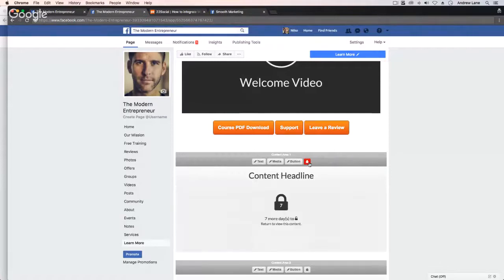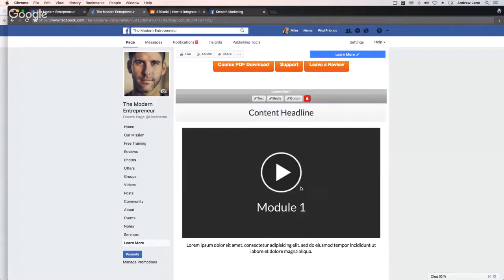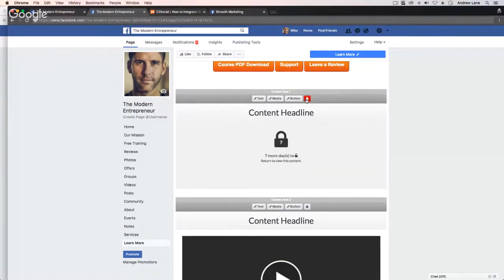And now you can preview how that looks. They're going to see the headline up here, but they won't see anything in here. So you could have a whole video gallery loaded in here with downloadable links and buttons, but maybe you want them to get that after a week so they don't get information overload right away. You can control how the content is released to them. And the best way right now to make that work is to hook it up with a CRM so that it sends out an email after 7 days, saying, hey, congrats, module 2 is unlocked for you.